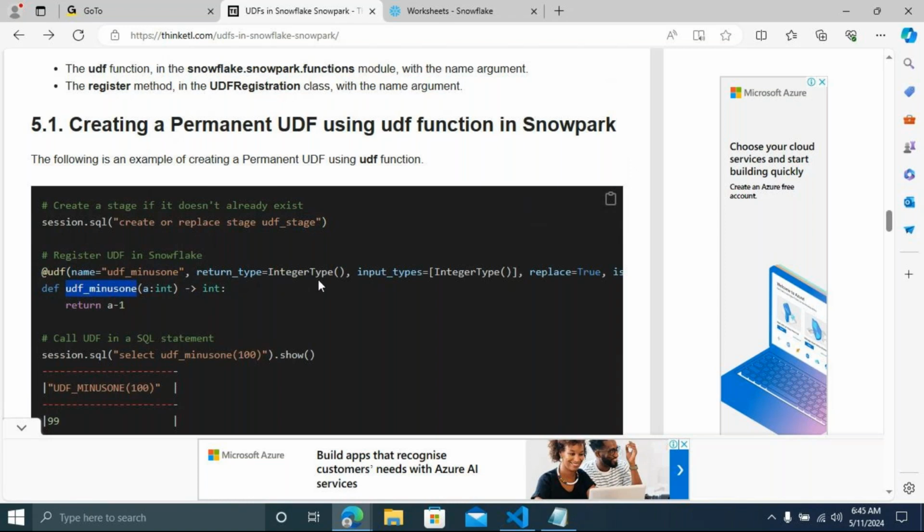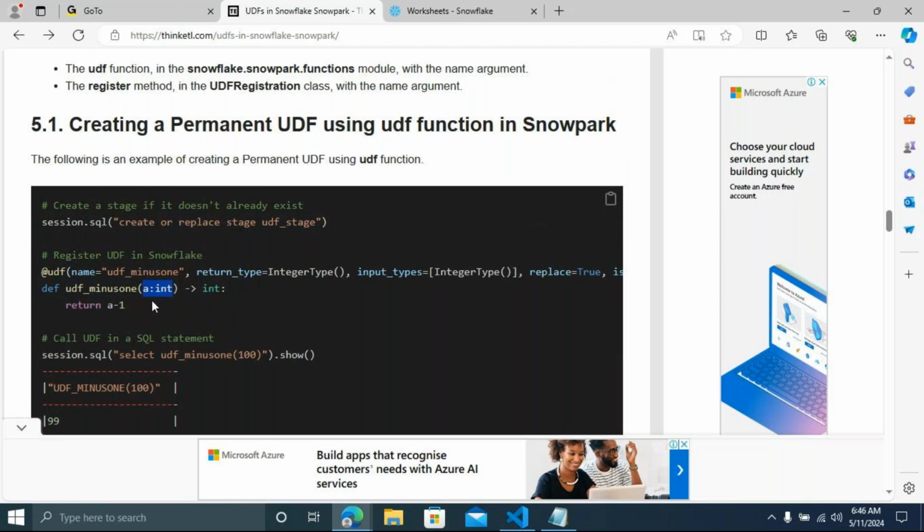And then input types. How many inputs are there? One input. That's why I want to mention the type. Input types equal to integer type.